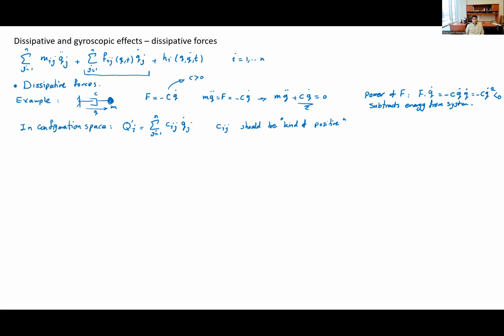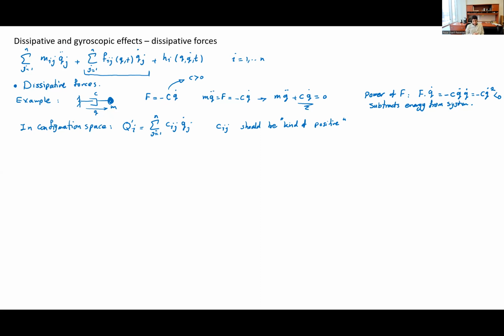So we can try to calculate forces by first finding the forces in Cartesian space, and then transferring those to these generalized forces. That is possible, but there is an alternative way that is more linked to the Lagrange equations and to equations in general in terms of energy. So that would be maybe slightly easier to work with.